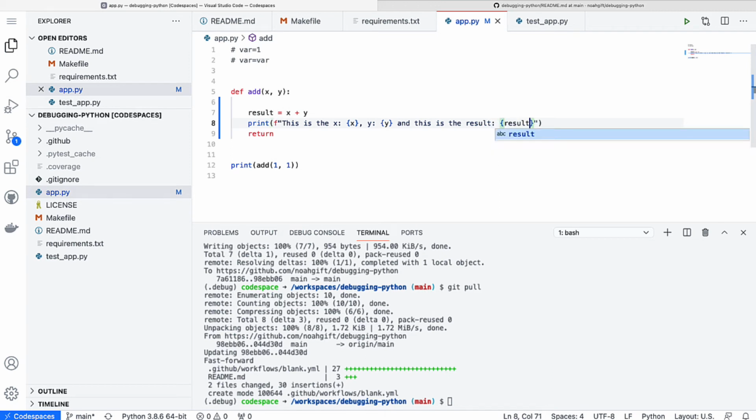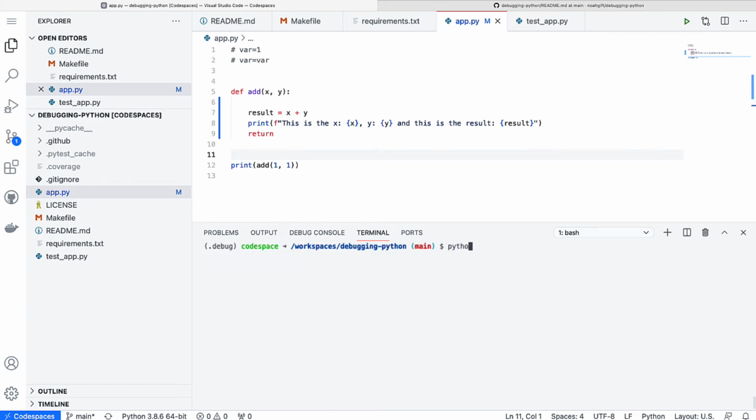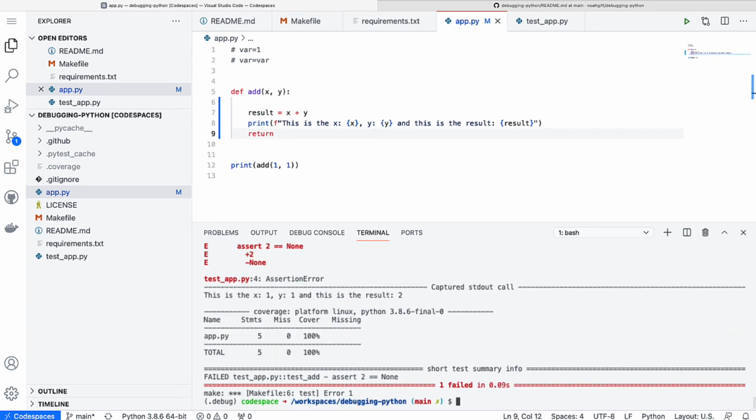So this alone might really get yourself out of trouble, knowing how to write an F string. And so let's go ahead and try it out, right? So let's go through here and we'll say Python, and we'll type in add here, or Python app here. And notice that, look, it goes through here and it says this is the X1, this is the Y, and this is the result. But notice that, in fact, if I run make test, I caused an error. Look at that. So we know that, in fact, I broke the code.